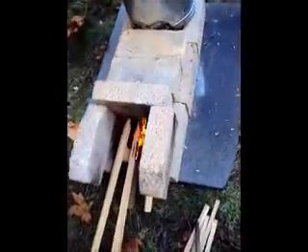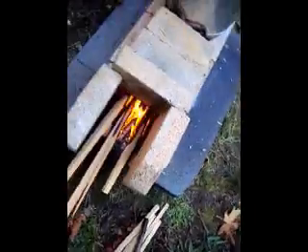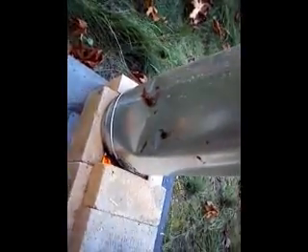Pretty simple design. A piece of granite slab, just threw it on the ground. Three fire bricks on both sides. Put the tube on top. This is a double-walled pipe — the inside pipe is insulated with a thin band of insulation and then another pipe around it. So it's perfect.